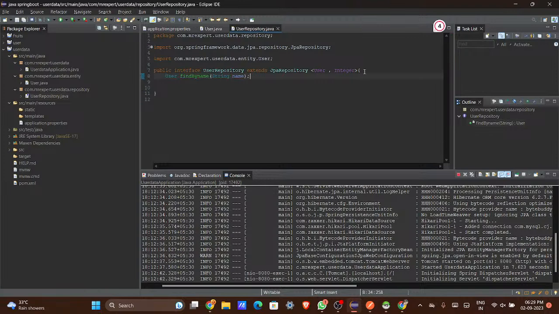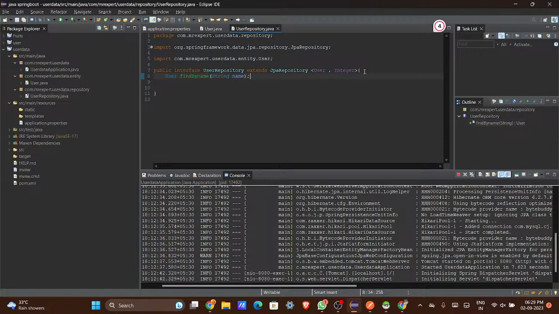So that is it. Now I'm just stopping here. The connection is running, so I need to stop it. Okay, now I need to create a service. I will be creating a service for getting the details, right? So that is the next thing. Right click, go to new package. I want to create a package named service.